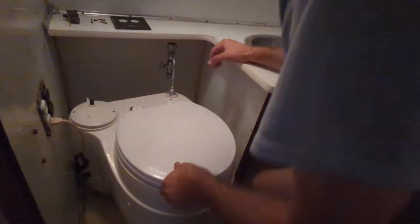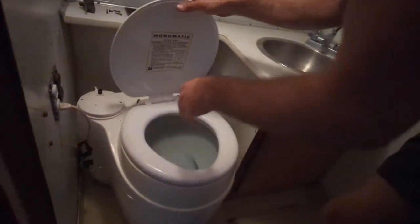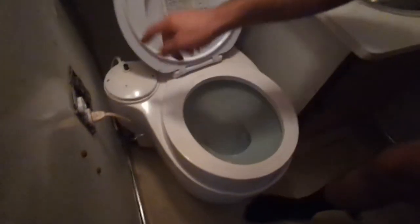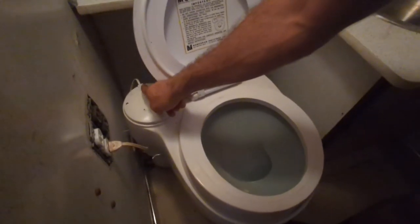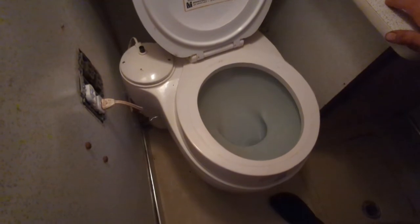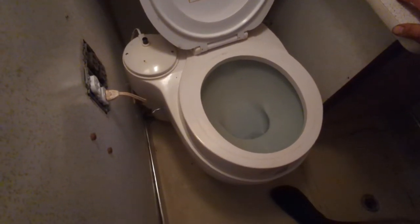Now, let's say you went. And we need to flush. We want to see it flush, don't we? Yes, we do. I hope it flushes. Should flush for 8 seconds.